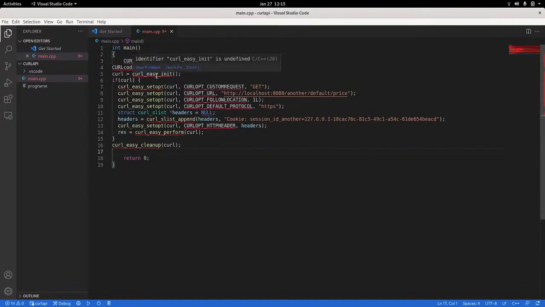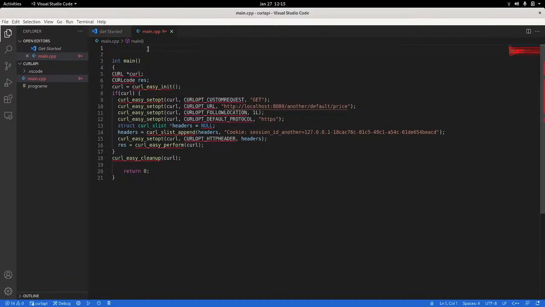So you can see we have some red lines under certain constants, which is showing us that we are missing something. We are missing the library, right? We need to include the library so that the system knows where to get these implementations. So we include curl.h, and we see how magically all these things disappear.